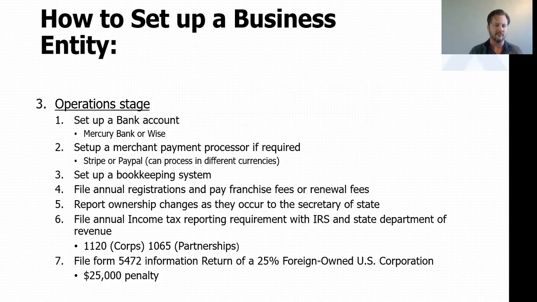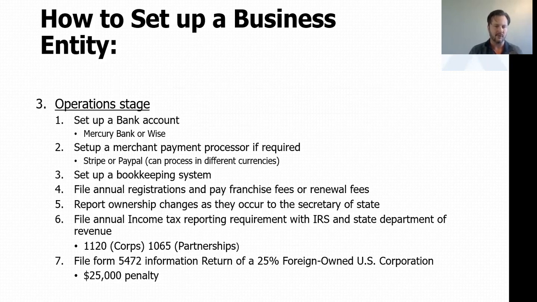And then when you have a separate legal entity, regardless of if it's a corporation, LLC, or partnership, you have to pay state franchise fees or renewal fees annually. They're usually anywhere from like $100 to, like I said, California is $800 every year. So I usually recommend not forming an LLC in California. That's the one state where there's a lot of red tape. So I would try and avoid that state if you're thinking about that.